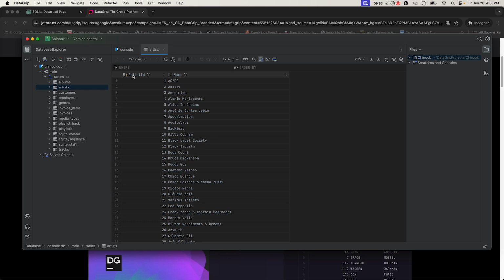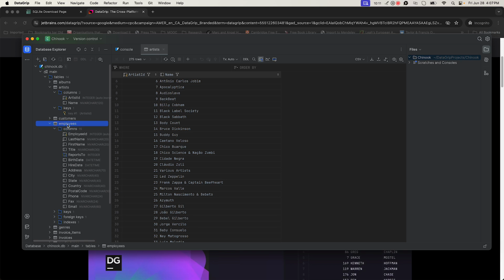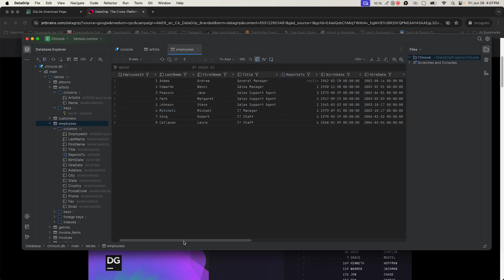Artist ID is the primary key. So artist name, say artist ID 15, the Body guy is there. Same way you can see the keys, the columns available. Same way you can look at any table, for example employees, these are the employees data.